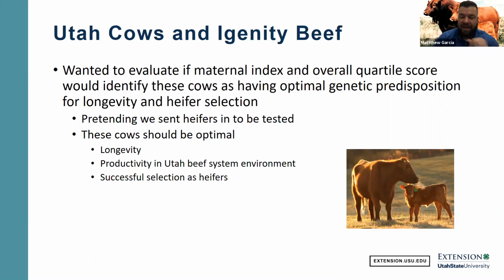One thing, basically, the reason we wanted to use these older cows was, in theory, because this test really measures stability and productivity. These older cows are exactly that. These are cows that have had longevity. They've been extremely productive. They've really integrated into the system and are really the profitable cows in these operations going forward. So we submitted samples on these old cows, kind of pretending they're heifers, to see if they would be some of the high-ranking individuals in this test.